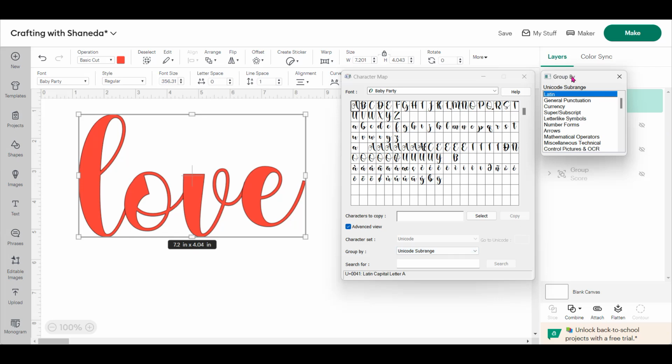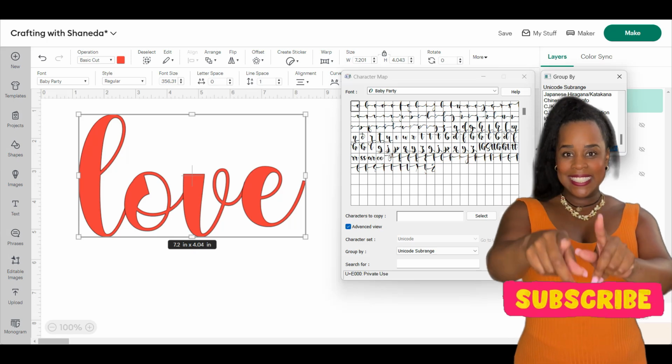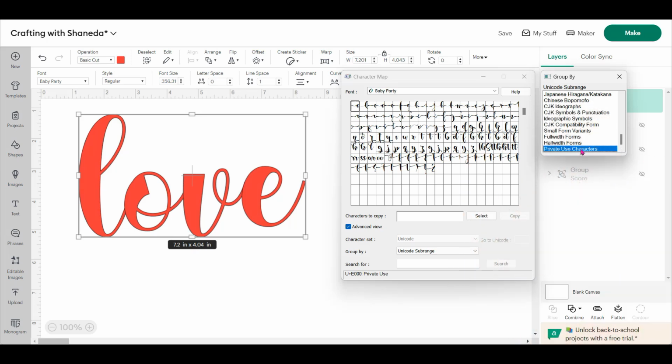From there, a little pop-up box will pop up, and you want to click on Private Use Characters. And here's all the letterings with the glyphs. Again, a lot of times this just pops up originally, but if you don't see it, this is a tip that you can try. So let's start with the letter L.